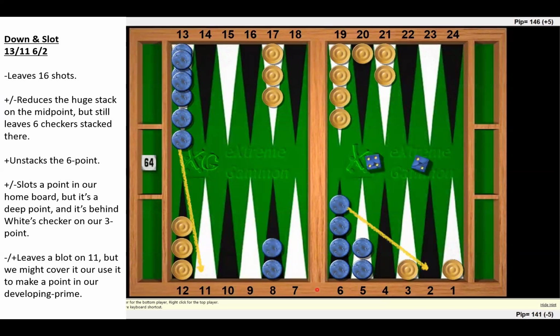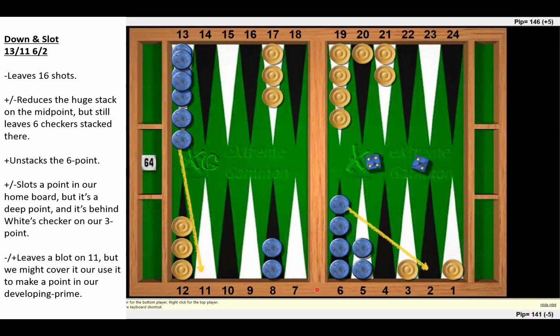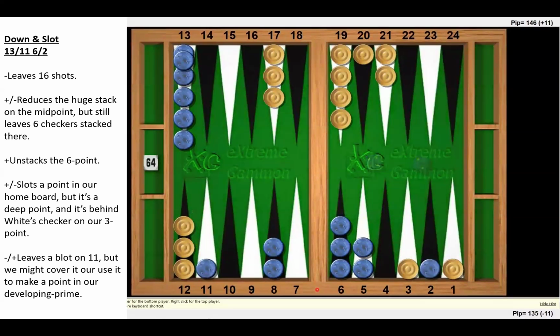Second possible move is to come down 13-11 and slot the 2, 6-2, like this. Leaves 16 shots on these two blots, which is one more than the first roll. Reduces the huge stack on the midpoint, but still leaves 6 checkers stacked on the midpoint. Used to be 7, now there's 6. Unstacks the 6-point. There were 4 checkers on the 6, now there's 3. Slots a point in our home board, but it's a deep point, and it's behind White's checker on the 3-point. Leaves a blot on the 11-point, but we might cover it or use it to make a point in our developing prime here.